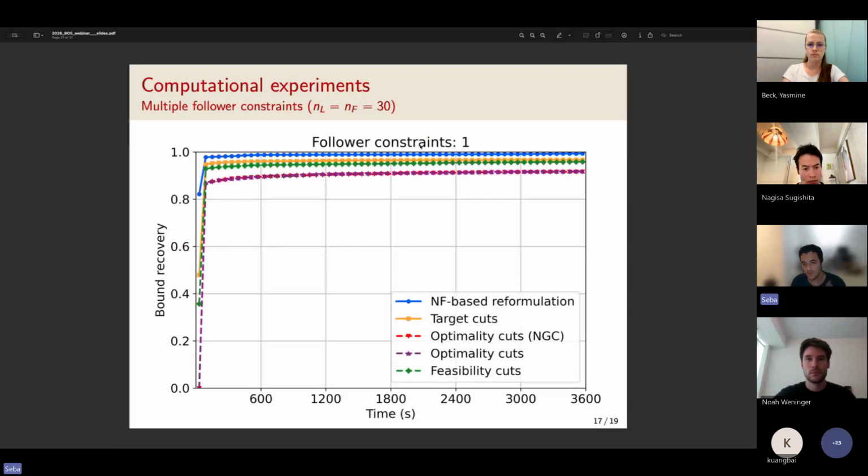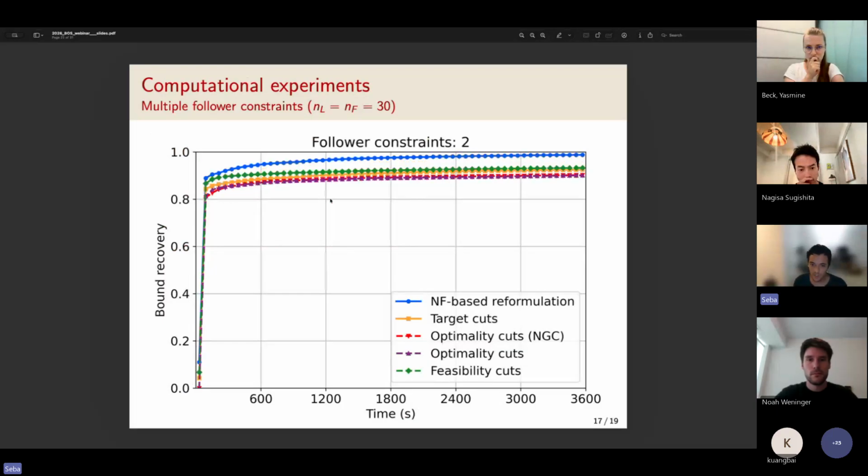When the number of constraints is small, given small networks, the exact approaches, or the approaches that consider the whole network in them, are much faster. And this is expected, right? If the networks are small, then you would expect that embedding them is not going to provide a huge overhead, so you should be better off, and you have a full convexification of the value function, or the hypergraph of the value function, on an extended space.